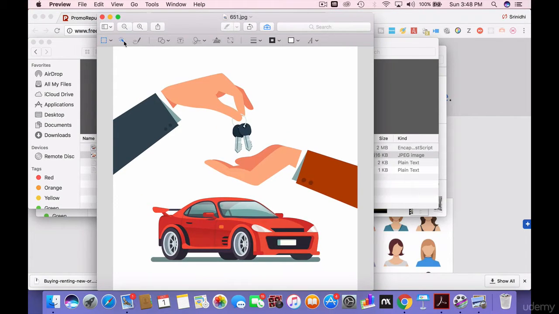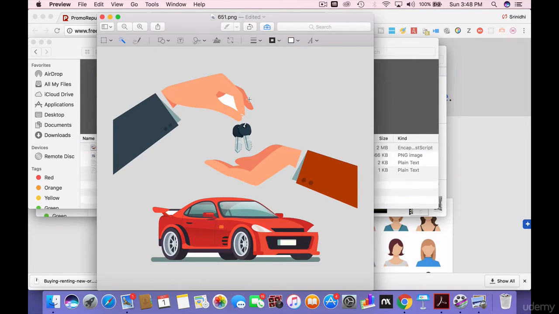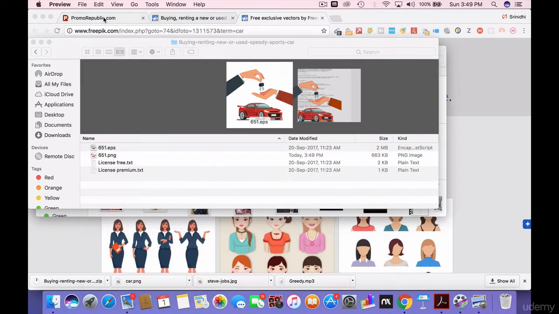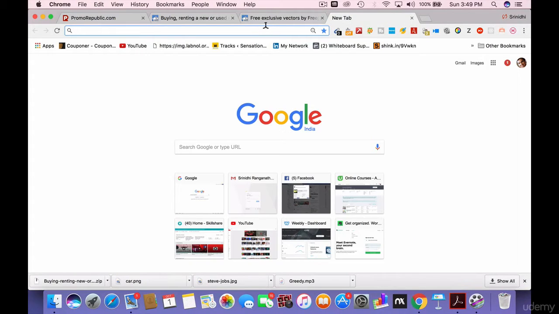And then you can click on that JPEG file sometimes. If you're using a Mac, or if you're on Windows, I'm not sure, then you'll have to use Paint. So you'll have to select this through the magic wand icon. For Windows, I'll recommend one more tool, just to remove that and make it a white background PNG, right? To remove all the backgrounds over here, save it and put it in PromoRepublic. This is how you remove the white background. That is also a pretty good tactic. And for Windows, always use this tool.